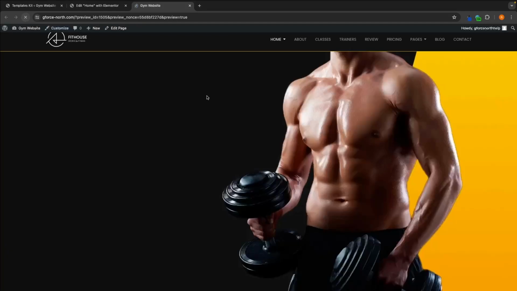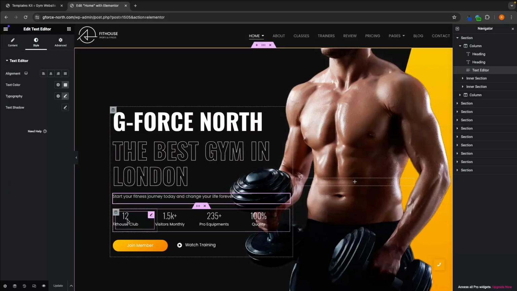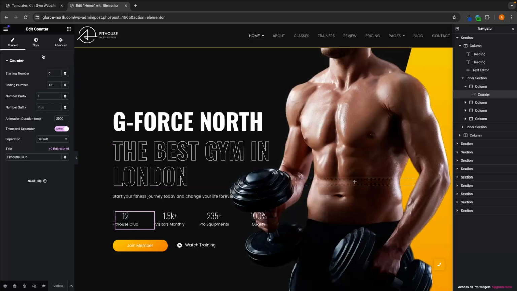Now, if we take a look at this, I think the pop-up shows up, but just look there. You see how the numbers change very quickly? This is the next section, and I'm going to show you how we can edit all of this, and this is an awesome transition. So all we need to do is click into each of these sections. We can see each of these is like an individual section. So we can click into this first one that says Fit Clubhouse or Fit House Club, and we can change everything over here. So the starting number, of course, we want to start this from 0 when the number is going up. And then let's say we have 32, and then you can see that number is going to change.